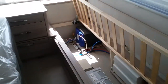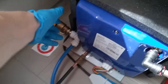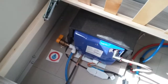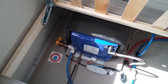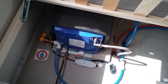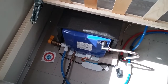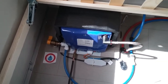When it comes to filling the boiler back up again, make sure the taps are down, and then make sure this is back in the position it is now. Fill up the Aquaroll, drop the submersible in, and then turn the water pump on, and it will begin filling the boiler back up again. Wait a few minutes and then begin to open up all the taps. They'll cough and they'll splutter as they force the air out. Once they're running freely on hot and cold, then reclose and the system will fully reprime itself.